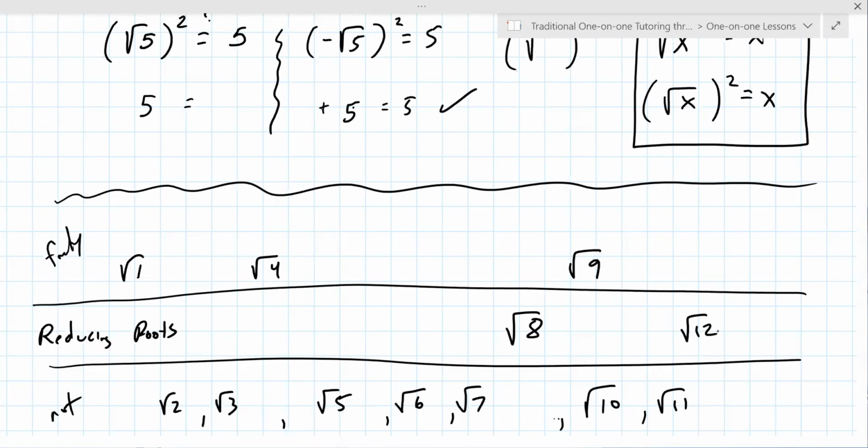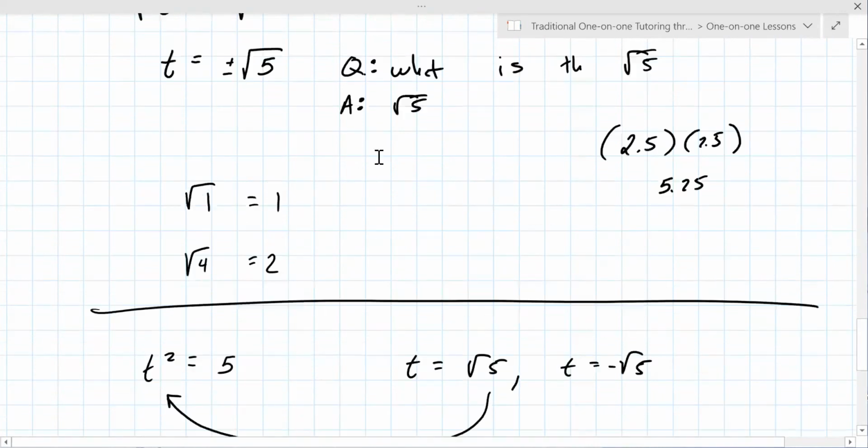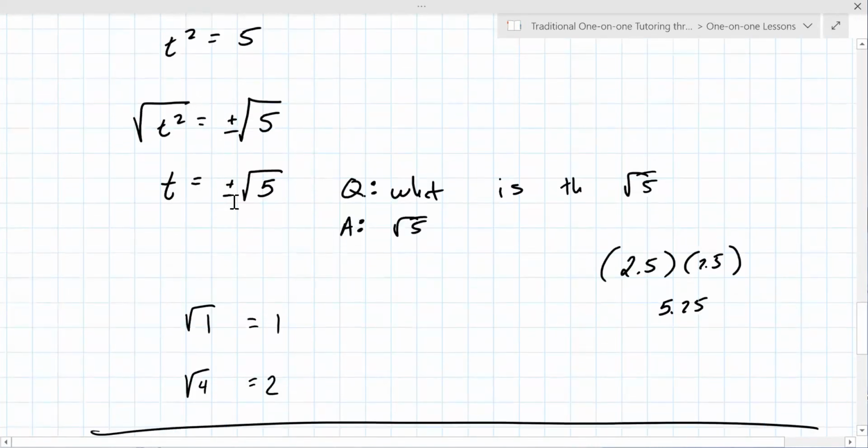Okay, cool. For the rest of today's lesson, even if you don't fully understand it, is it okay if when we ask what is the square root of 5, we just say it's the square root of 5, because the next question is based heavily on that? All right. Yeah, I understand that. All right, great. So now let's look at another question here that's based on that.